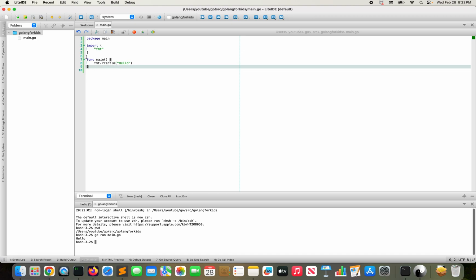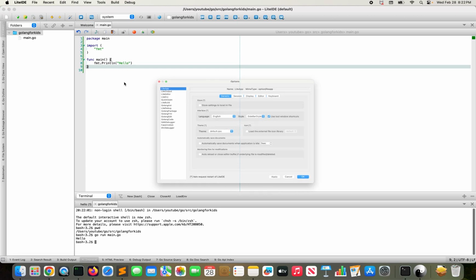So the font is small, first thing, and another one is it's not auto saving. Let's find that option. It will be somewhere here in the LiteIDE, go to the preferences.